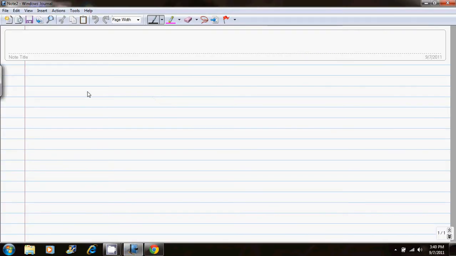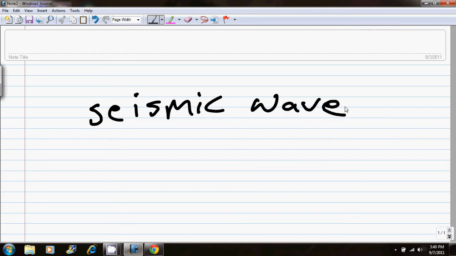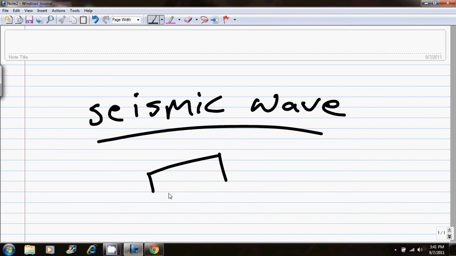Alright, so the first thing that we run into is something called seismic wave. Seismic wave. Remember, we did that activity with the tins, and in the tins were different objects. So here's my terrible picture of tins, and we're going to use our X-ray vision to see what's inside. And inside the tin we had a rock, if you guys remember. And when you shook it, the rock bounced around and it hit it and jostled it.